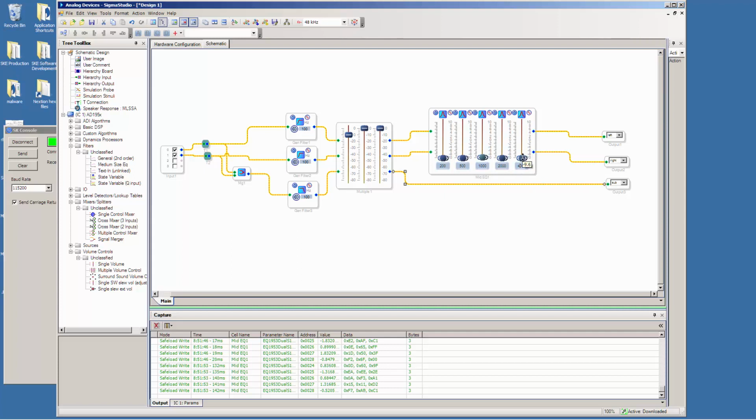So if I raise the high end, you can hear the high end of the sound there increases.